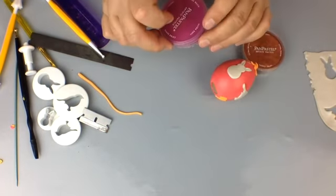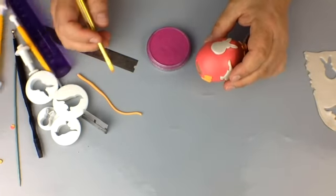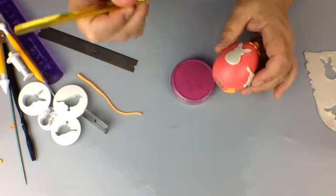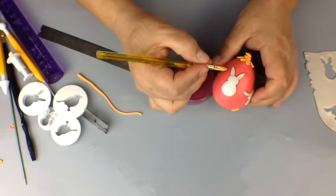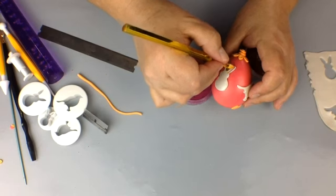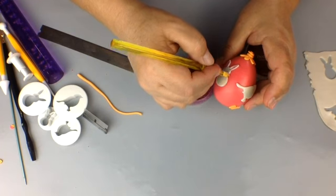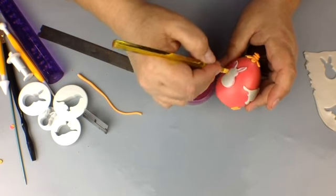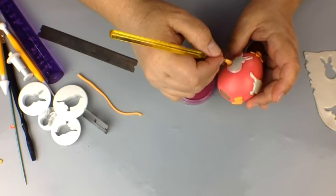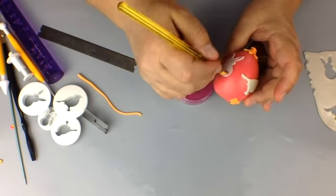And so then I came back with my Pan Pastels, and I'm trying to get very little on my brush. So I'm just going to dip it and probably blow it off a little because I'm not looking for a saturated color. I'm looking for a highlight. And then I went in there in the ears to give it a little pink cuteness. And I came back around the edges. If you need more, pick up a little more with your brush, but you're not looking to oversaturate. You're just looking to impart a little color on it. You know, make it cute.